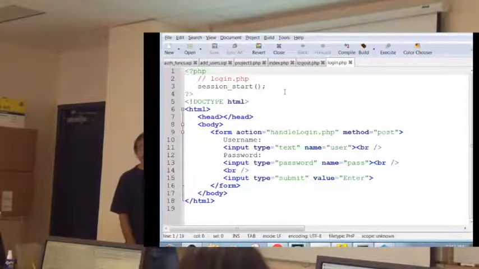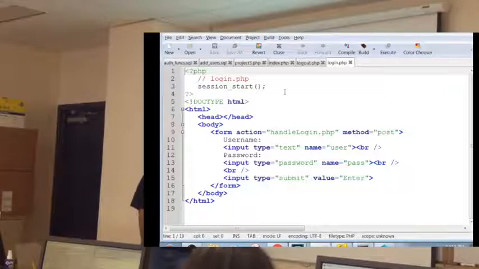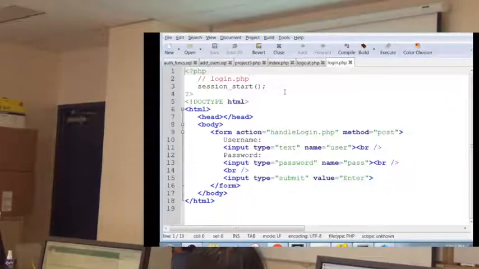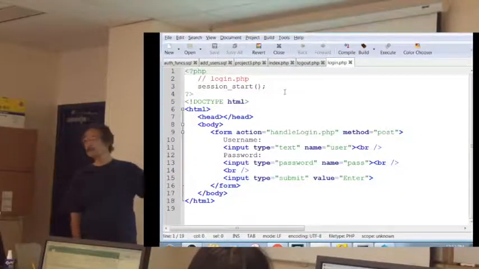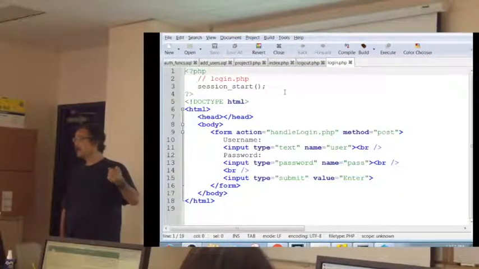In the start tag for the form element, the action attribute specifies the processing script. So when you click on the submit button, it's going to send things to handle login.php, and assuming that file exists, it's going to use that to process the information that you pass.